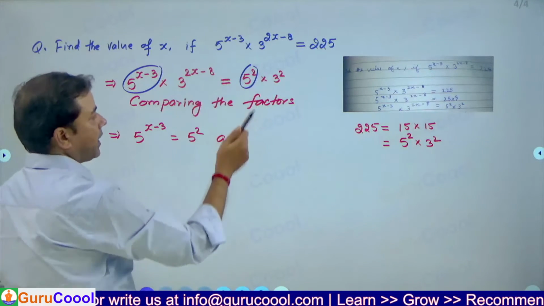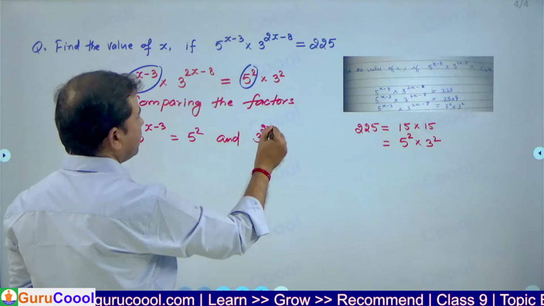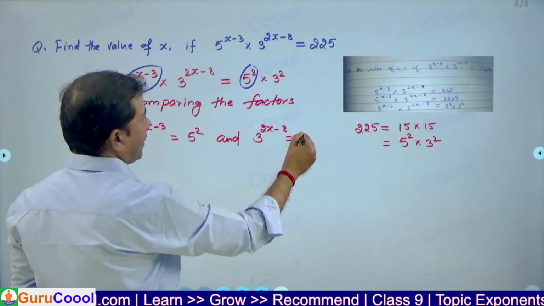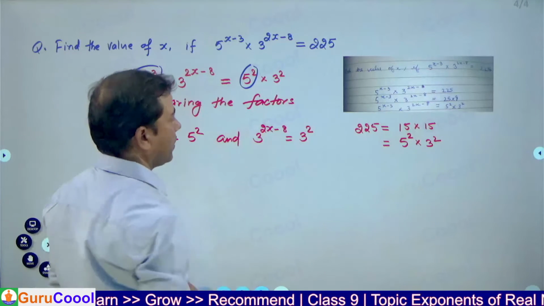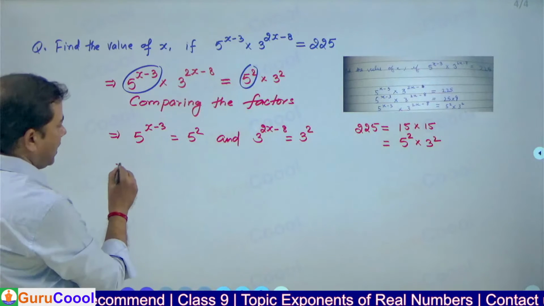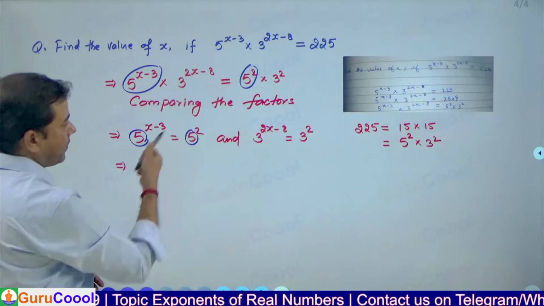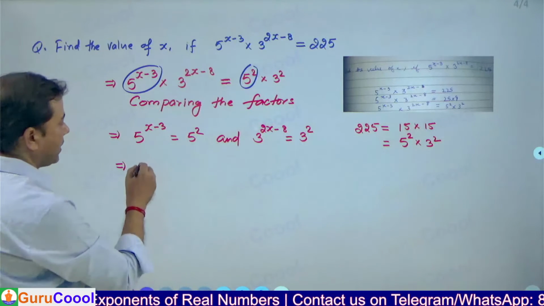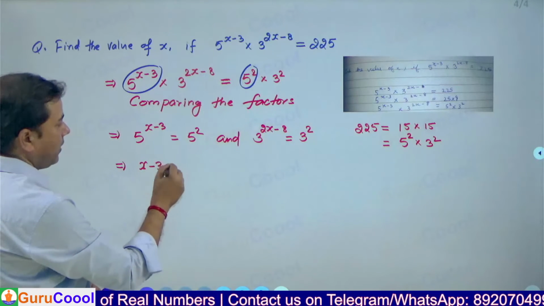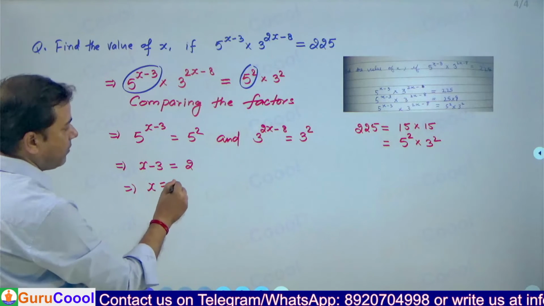Similarly, their second factors will be the same. Did you understand this trick? Yes. So next time when you see a similar situation, you can do so. Now in the first one, their bases are the same. Let's remove the equal bases. x minus 3 on the left, 2 on the right gives x is equal to 5.